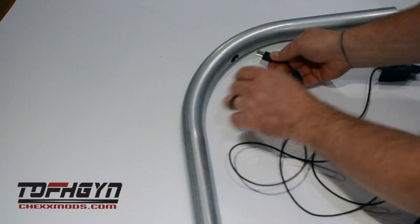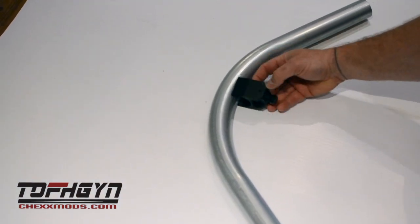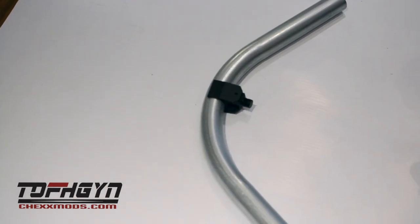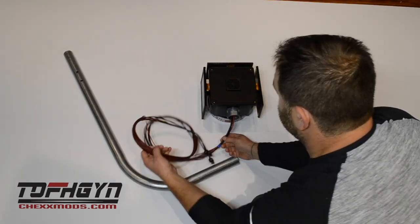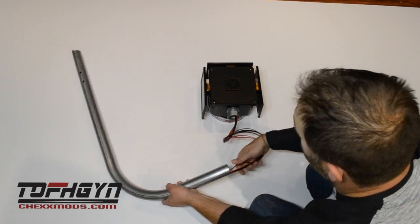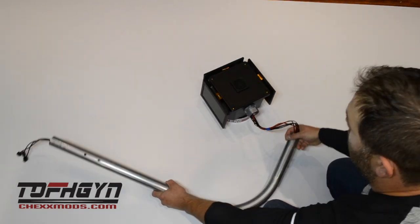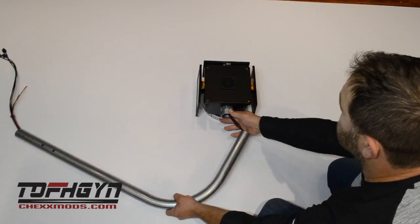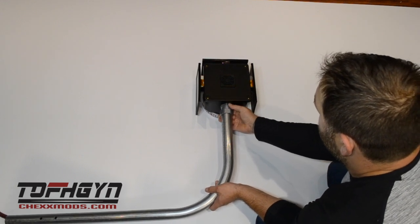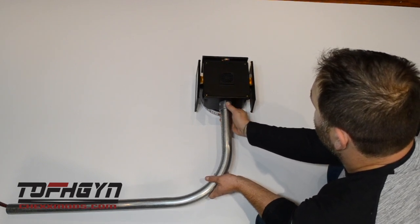If you have purchased the V2 series, it's now time to install the camera. Gently push the USB through the given hole in the Jumbotron arm, running the cable all the way through the arm. You can snap the camera housing onto the Jumbotron arm with the sticker on the camera facing the smaller length of the Jumbotron arm. Next, attach the Jumbotron arm to the Jumbotron by running the cables through the arm — do not tug hard on the cables, they should slide freely. Loosen the thread on the pressure fitting of the Jumbotron but do not remove completely, just enough so that the arm can slip in freely and be pushed to the back of the fitting. Once you feel the arm hit the back of the fitting, hand tighten so it is secure but do not over tighten at this time.